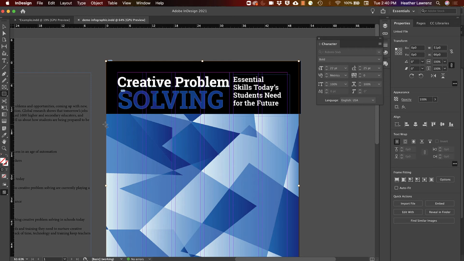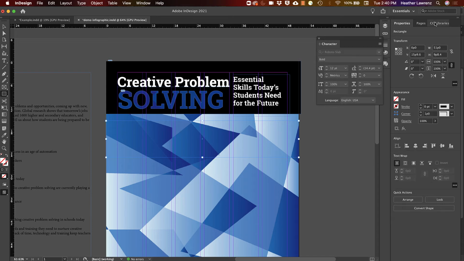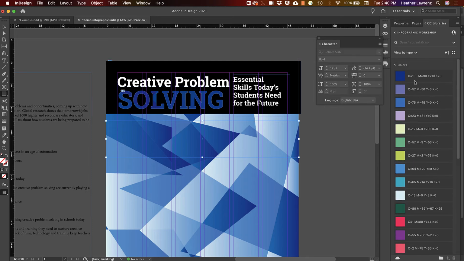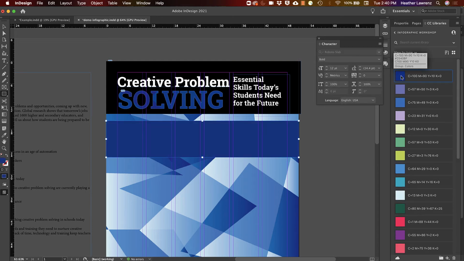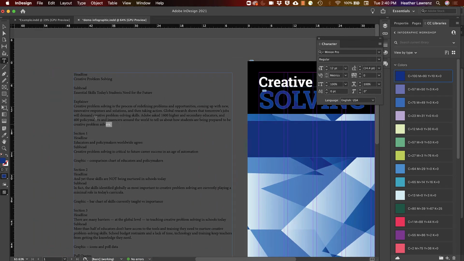And again, remembering readability. So I'm going to draw my rectangle. I'm going to go over to my CC Libraries, and I want to use that blue color. I'm going to grab my text.